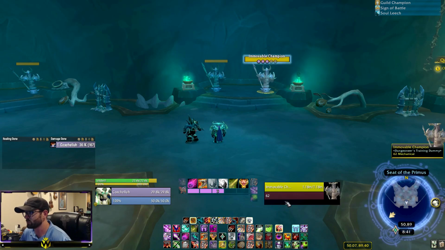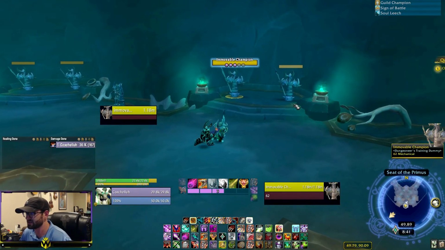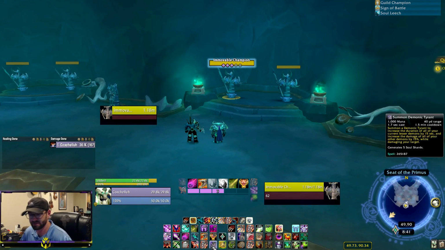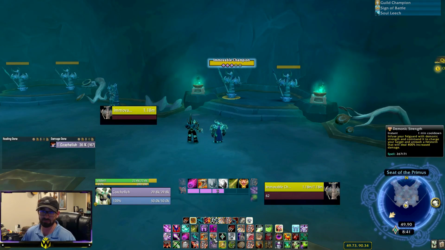So again, we'll do the same thing here, and I'll show you that we'll have this guy focused as if this is a secondary target. This is the healer or something. Then once we get the Tyrant up in that opener, you're going to want to pop your Trinkets, and you're going to want to pop Demonic Strength.